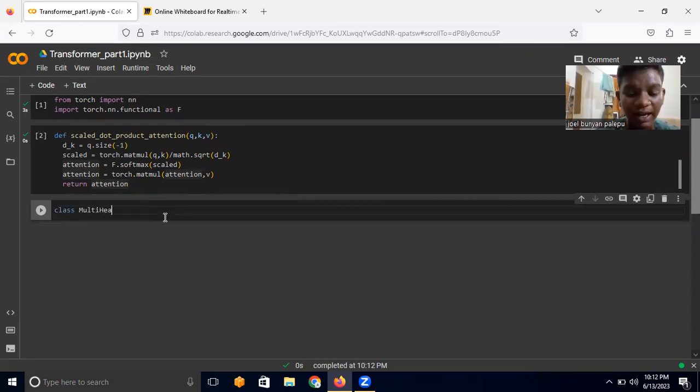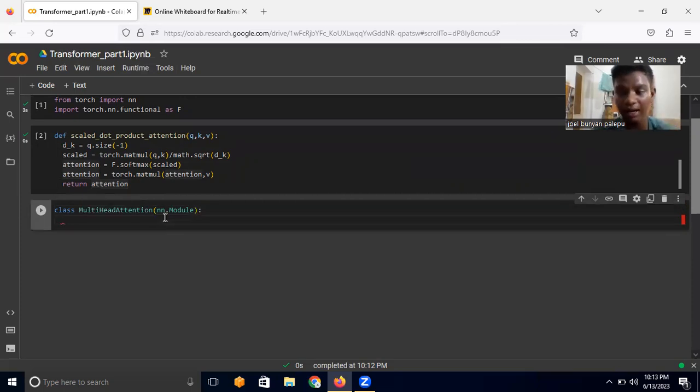We're just going to create a class called MultiHeadAttention, and I'm going to inherit this class from torch's nn.Module. What this enables me to do is, I think this class can be seen as a layer.